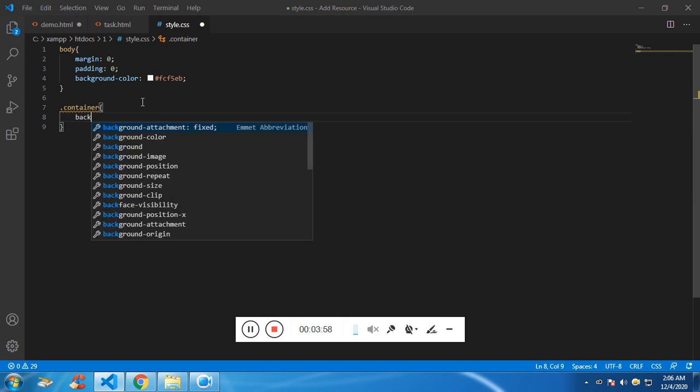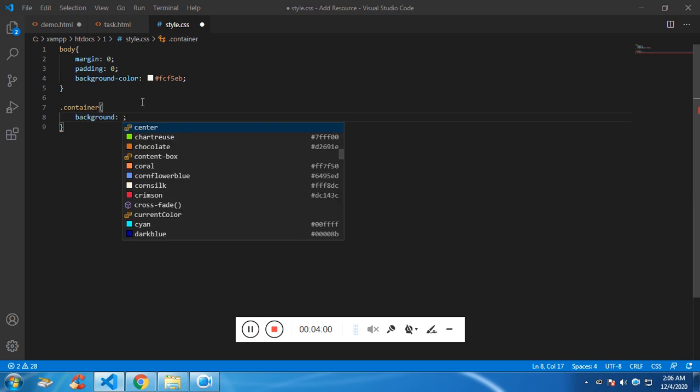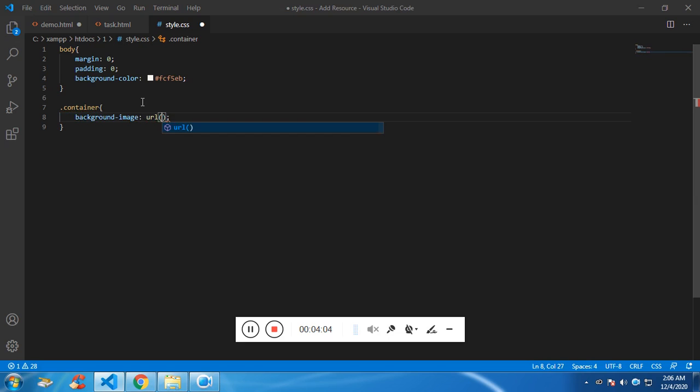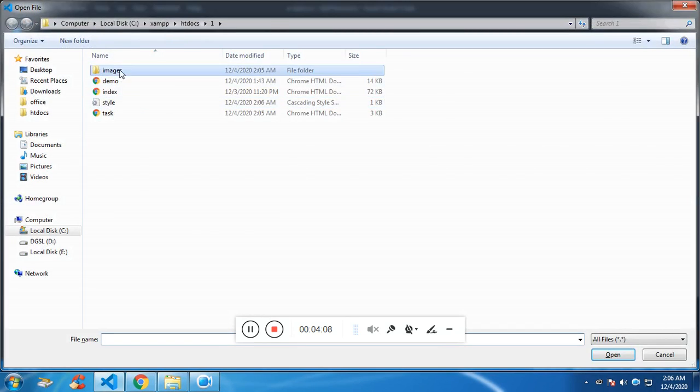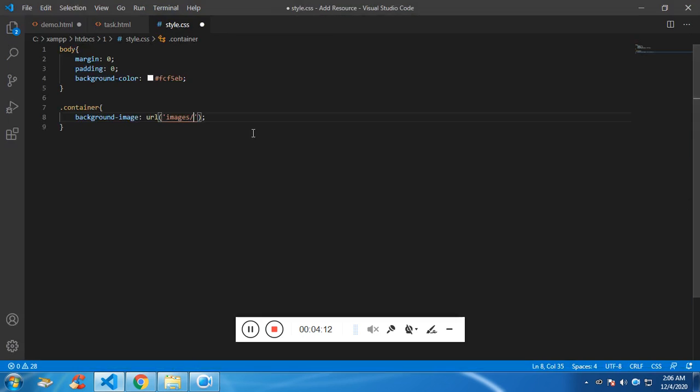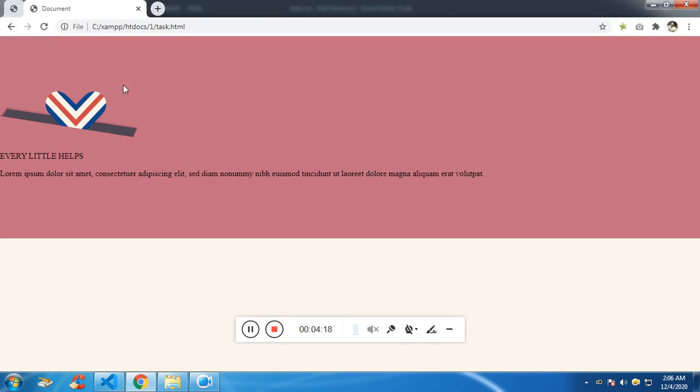The container is going to have a background image, which you can get from the images folder, and that is pink.png. Now this is how it looks.